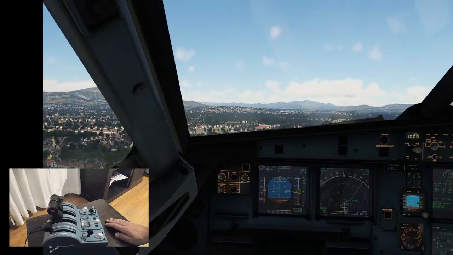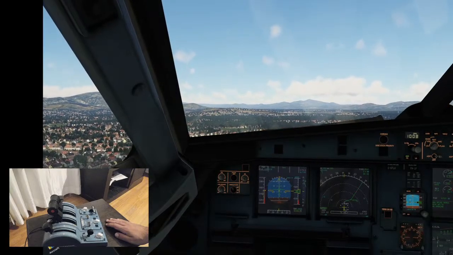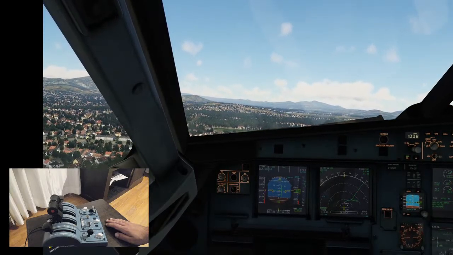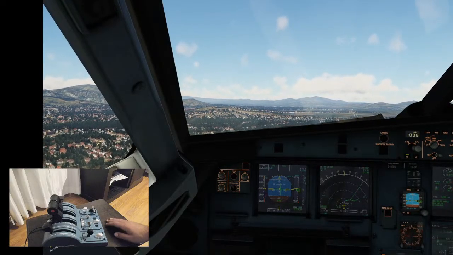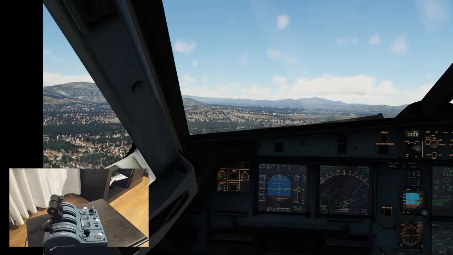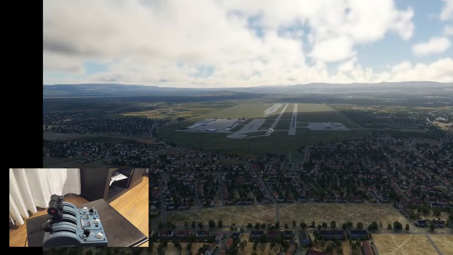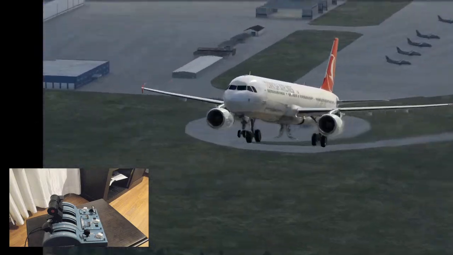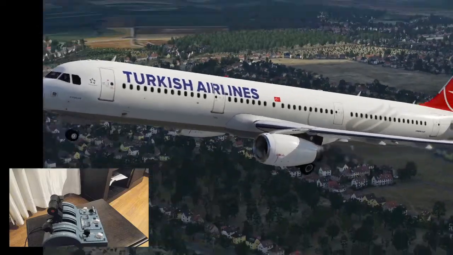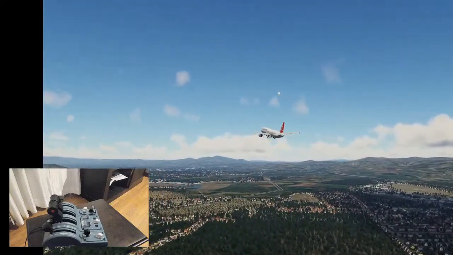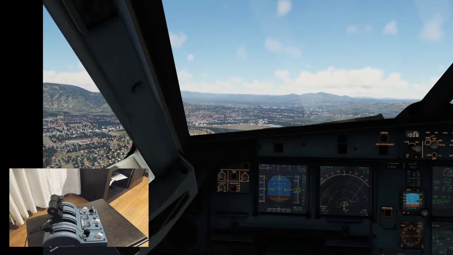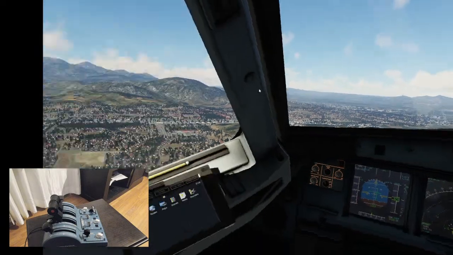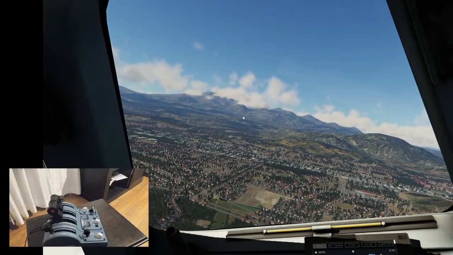Oh, here is a wind shear. Gear up. Left side is Erciyes Mountain and the city of Kayseri.